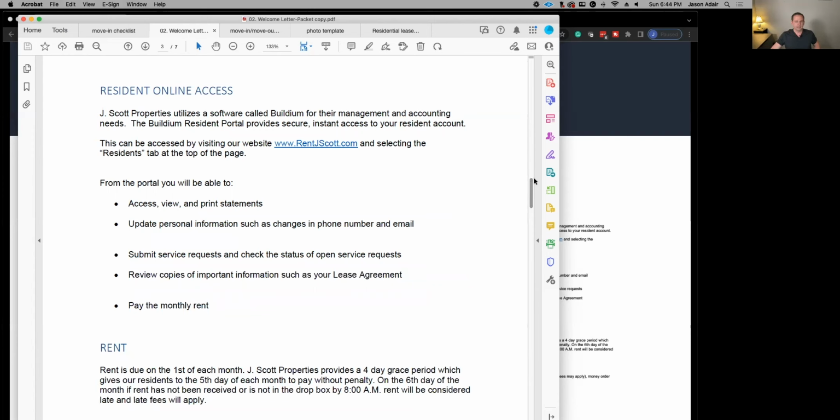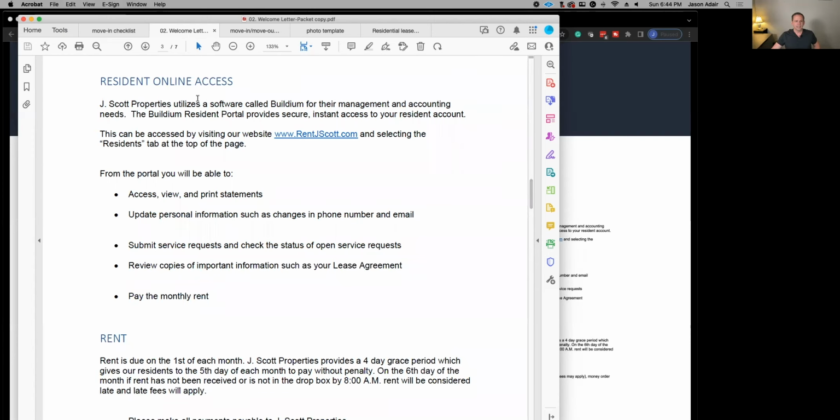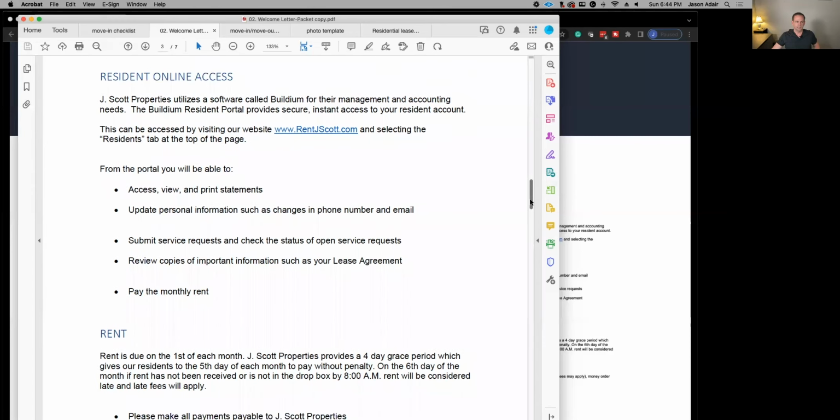But my next thing here is I do use a property management software, and this is instructions on how to access that online software. And I like the customer portals because they can go in, look at their tenant ledgers, submit work orders, see what the status of work orders are, look at old work orders to see what the conclusions were if they're ever interested, and they can pay their rent. I can upload their lease agreement and their move-in paperwork, all the signed copies, and they can view those at any time and download them.